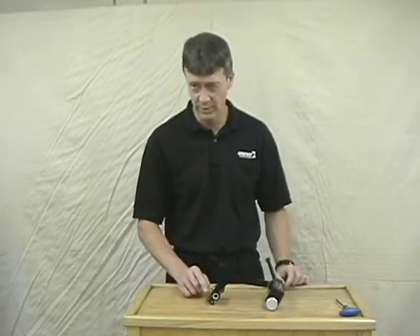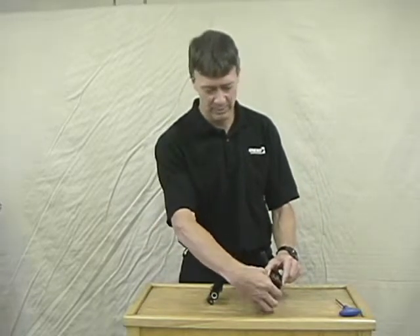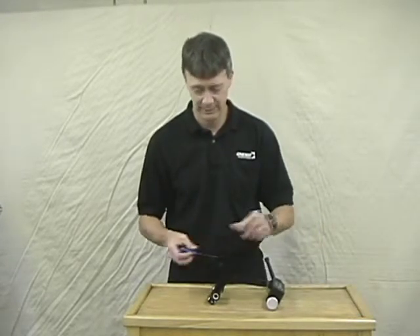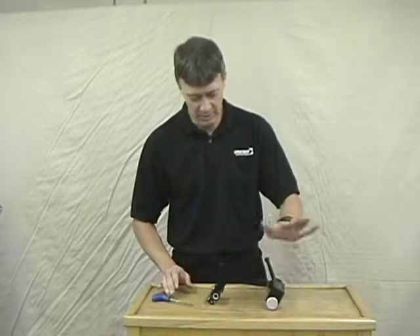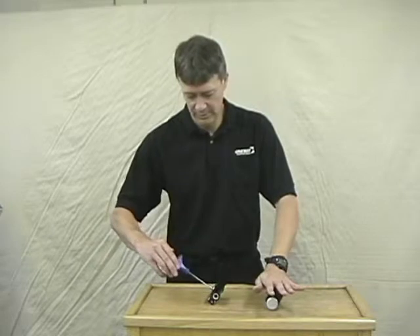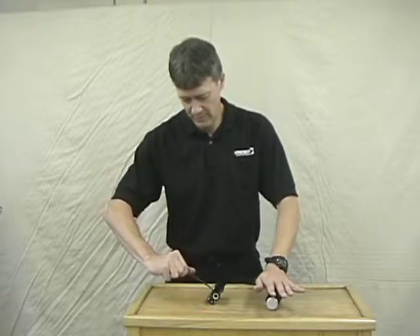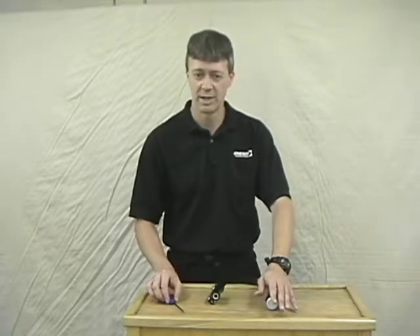The jig is very easy to set up. The first thing you have to do is get the roller parallel with the blade holder. The best way to do this is to open the blade holder up as wide as it will go, set it on a flat surface, loosen off the swivel holders, then apply pressure to the head of the jig and tighten down the two holding screws. Once you do this, the wheel should be parallel with the blade holders and when you hone you should get a nice square edge on your blade.